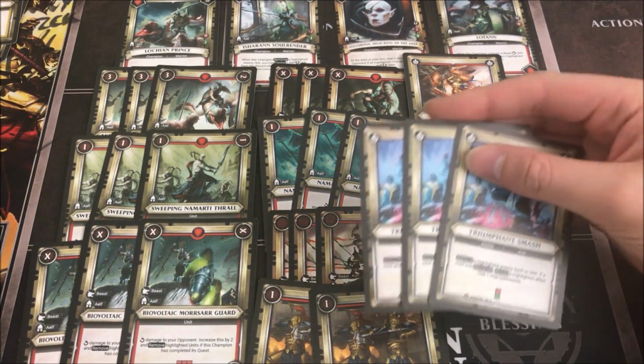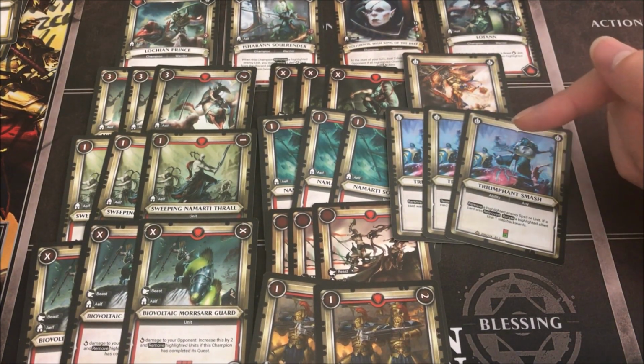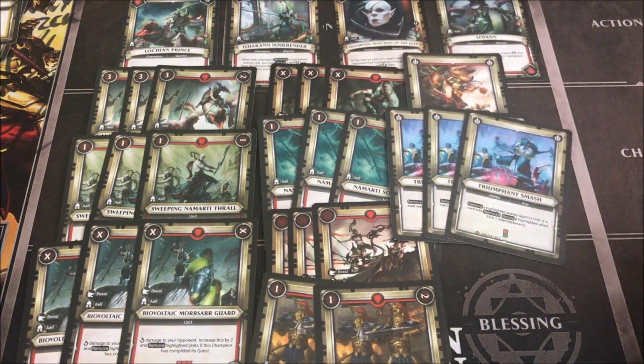Next up, Triumphant Smash. One of the best single point removal spells in the game. Basically rotating our elves backwards to keep them on the boards longer for Vulture. And it's a removal, so why not?